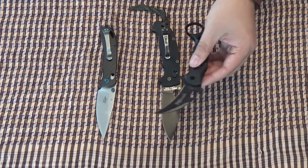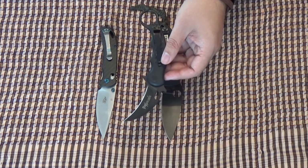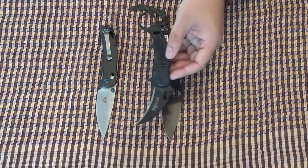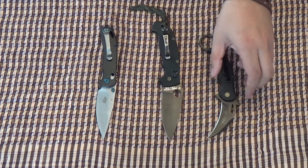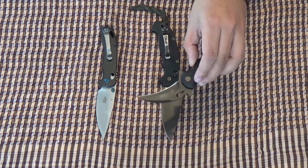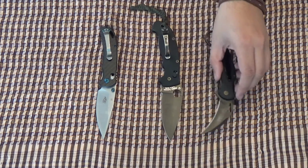In fact, the karambit is one of the deadliest knives in existence that I know of. Just the design itself, it kills a lot of people every year in other countries especially. So it has a proven track record, but you also have to be careful with legality depending on where you live. If you ever have to use it in court, or you have to use it in real life, what's going to happen when you go to court? They're going to look at this and realize that this is an anti-personnel knife specifically. So just keep that in mind.